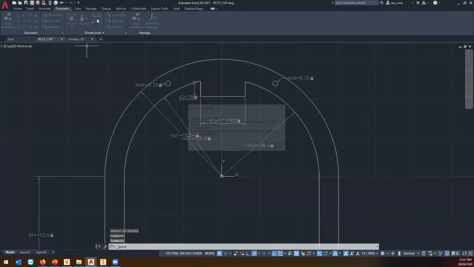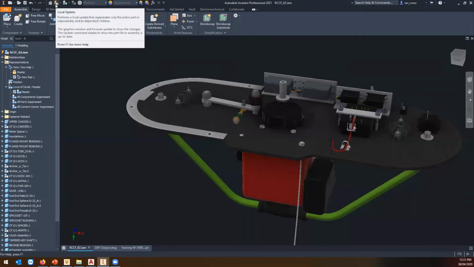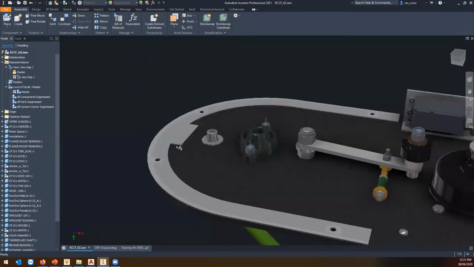Save. Let's jump back to Inventor. Now I can see within my Inventor, there's no in-your-face prompt, but I can see at the top here I have my update button. So again, those of you familiar with AutoCAD, you'll know to look for the local update, which tells me a file has changed. So if we look in on here, we'll see when I click the update button, we'll see this change. So a simple change, but it just proves that you can bring in your 2D model from AutoCAD, create a 3D solid body out of it in Inventor, place it into your assembly, and keep all of the files associative.